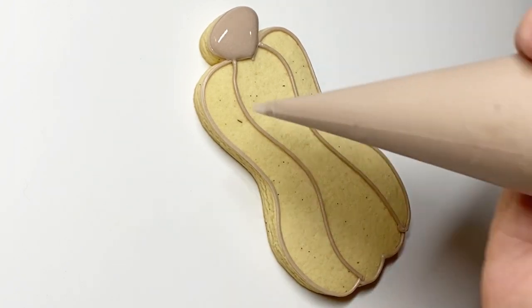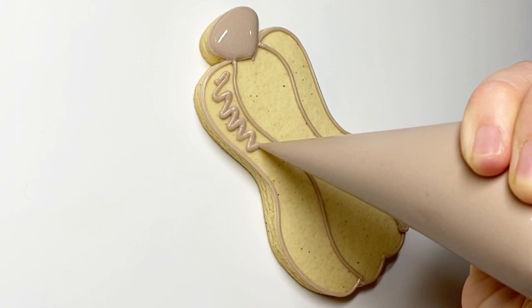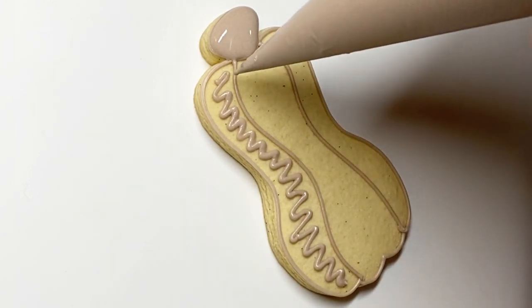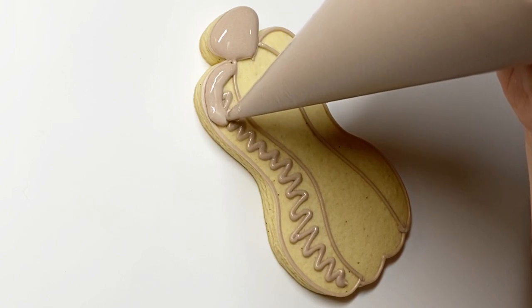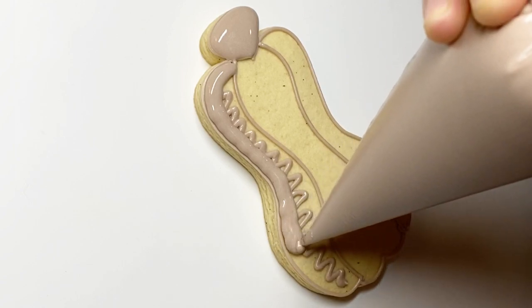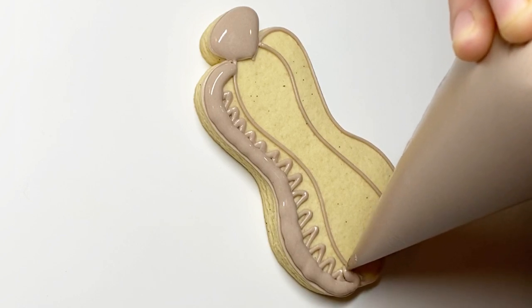For this cookie, you can see I am doing these squiggles, and I actually do them on almost all of the cookies for this. And this is to help with craters. Craters happen always with royal icing. It's just a fact of the medium you're working with. I believe it is because of the meringue powder in the icing. It weighs it down.